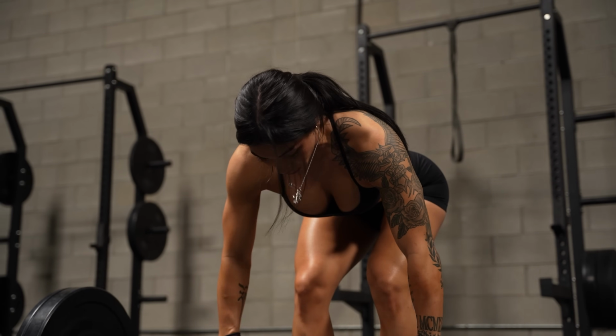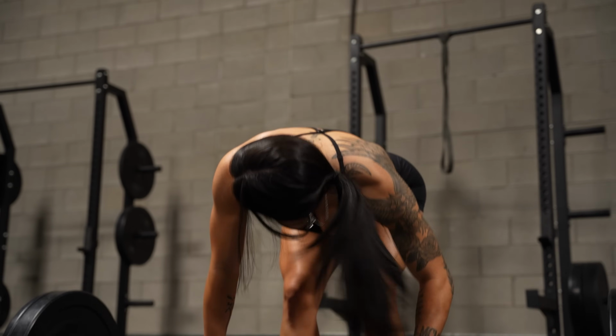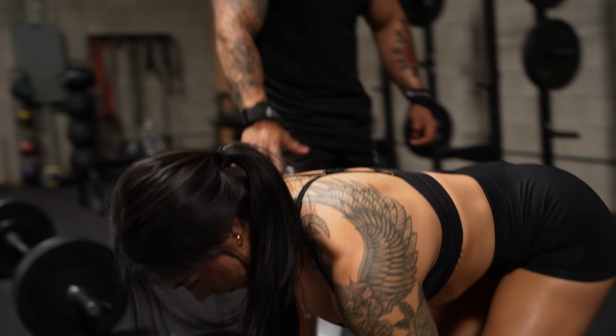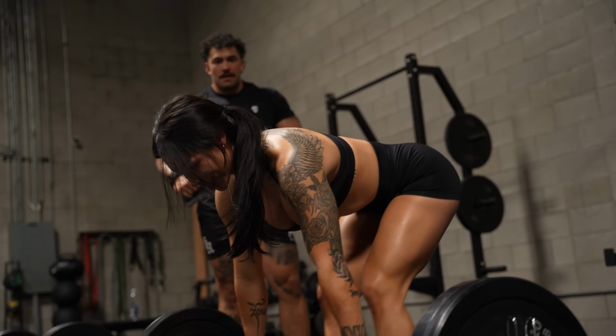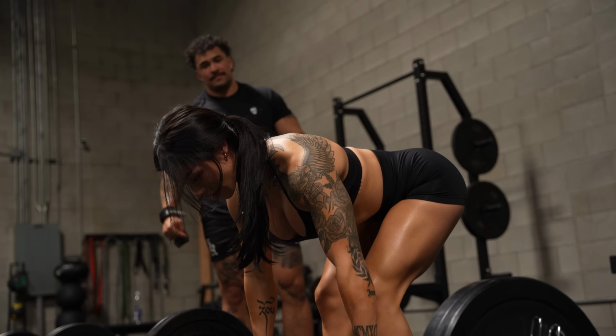I do feel like I'm holding it too far apart though. What part of the back do you feel it in? I'm turning on your stabilizers right here, maybe a tiny bit of the lower back, but really that middle back thickness. See how I'm pulling it up like a deadlift? That looked good.